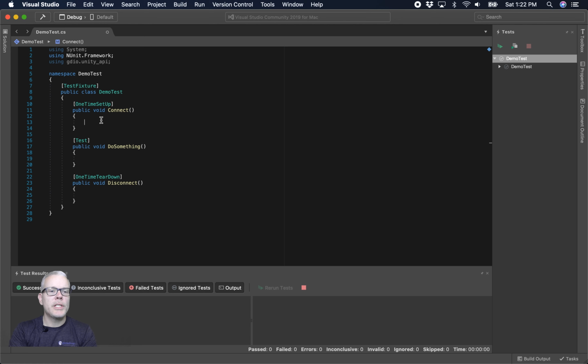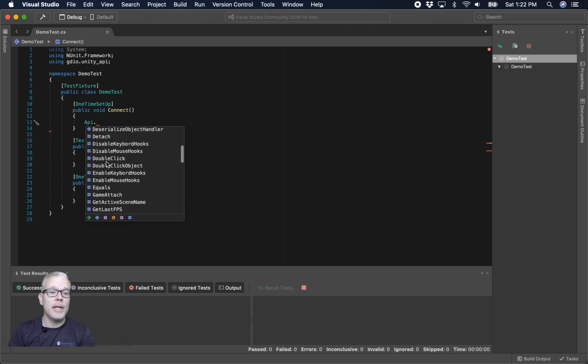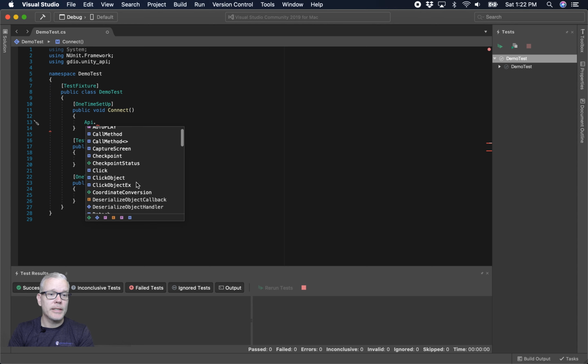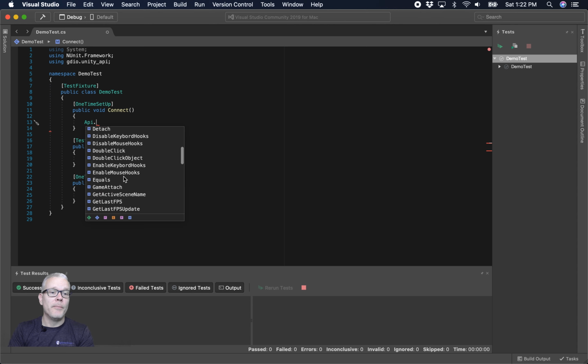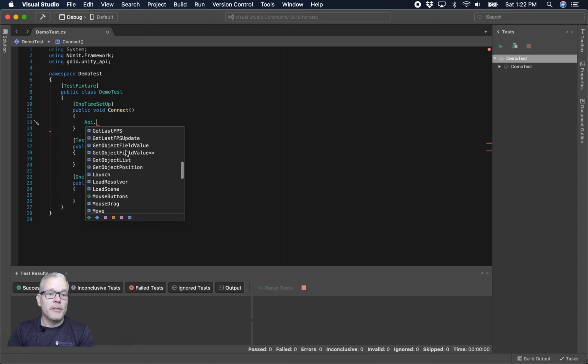But what I'm going to do very simply here, under one-time setup, is connect to the game. So when I start typing API, you can see all of the methods that are supported by GameDriver, things like capture screen, checkpoint status, click object, get object field value. And all of these are covered in our documentation.